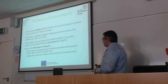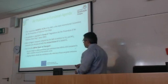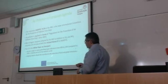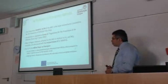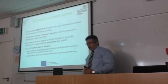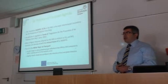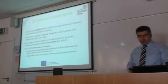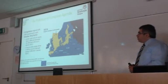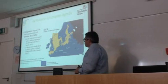In the European Union, we have a white paper on transport, which sets a target to reduce the greenhouse emissions by at least 40% by 2015, compared to 2005, and in absolute terms for the maritime sector. The shipping industry should also contribute to the reduction of local and global emissions. This is the reason why we are thinking about LNG.